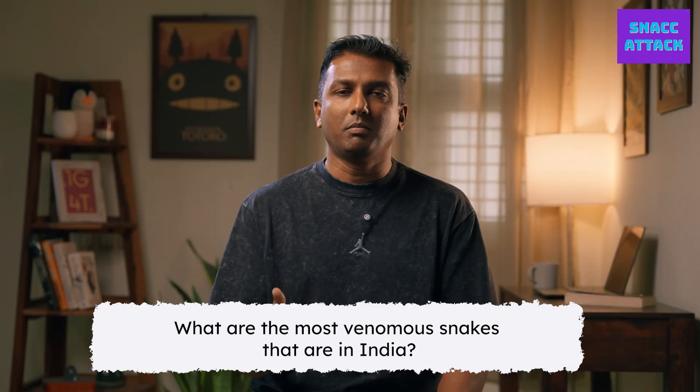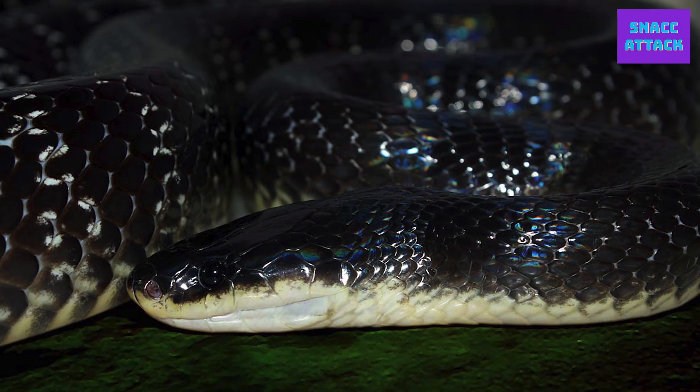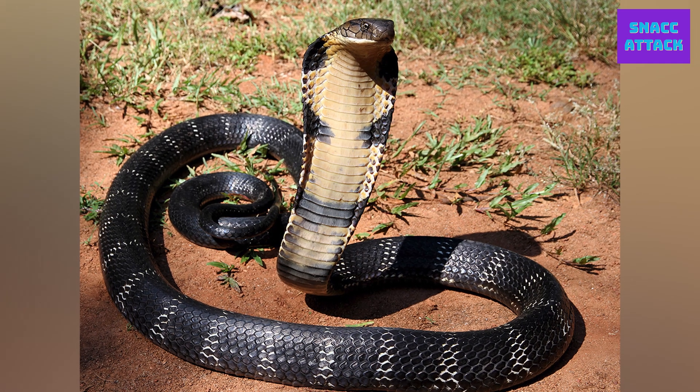What are the most venomous snakes in India? If you talk about potency, most of the kraits fall into this category — the Sindh krait is the most potent venomous snake in India. But if you talk about volume per bite, it's the King Cobra, which can administer up to 1,000 mg of venom — enough to kill about 20 human beings. There is also a third answer: the Russell's Viper, because the Russell's Viper bite accounts for the maximum number of deaths in India. We have close to 60,000 recorded deaths through snake bite, and about 43% comes from the Russell's Viper.